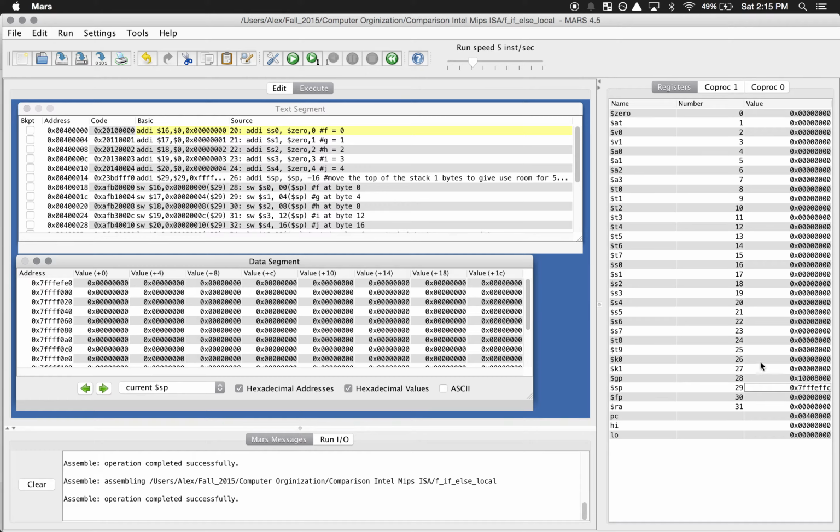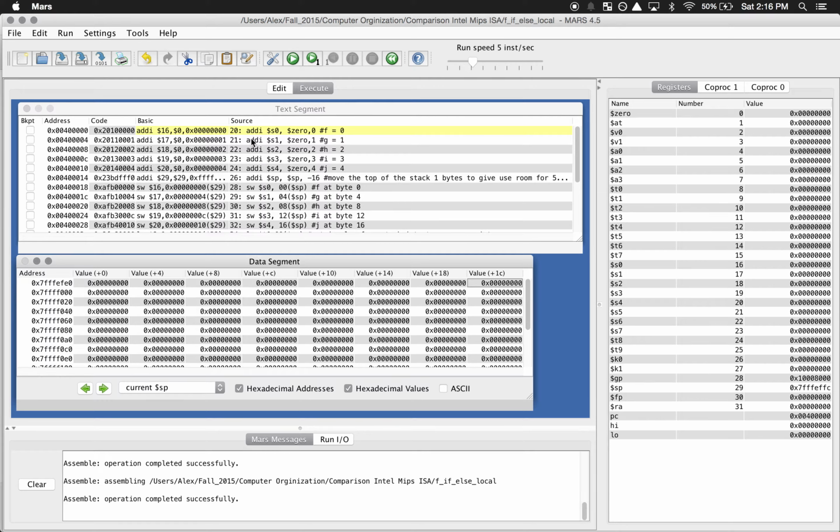0x7FFFEFFC. And if we notice right here, this is 0x7FFFEFE0. So FE0 plus 1C, if we take E and add 1, we're going to get F. If we take 0 and we add C, we're going to get C. So that's going to be this. That's going to be here. So this right here is the top of the stack. We're going to remember that because when we shift the stack over, it's going to be more obvious what's going on.